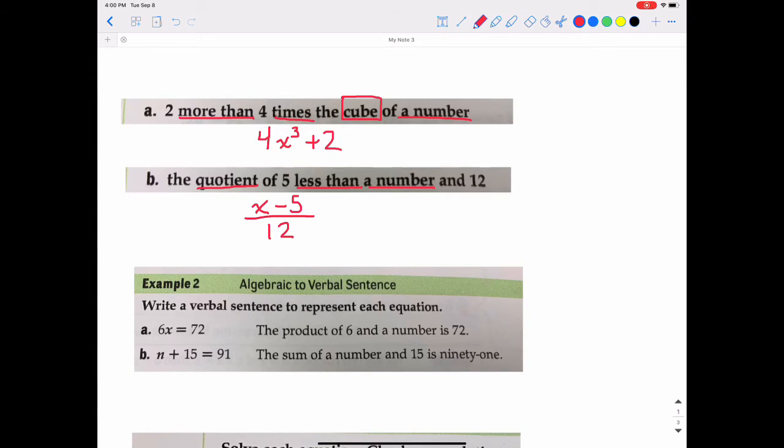Now that is different than if you wrote it like this. If you wrote x minus 5 divided by 12, on this one over here, you would do the number minus 5 first and take that answer divided by 12. But on this over here, if you followed order of operations, you would divide 5 by 12 first and then take x minus that number. So these are 2 different ones, and the one that's circled is the one that's correct. So that was example number 1.